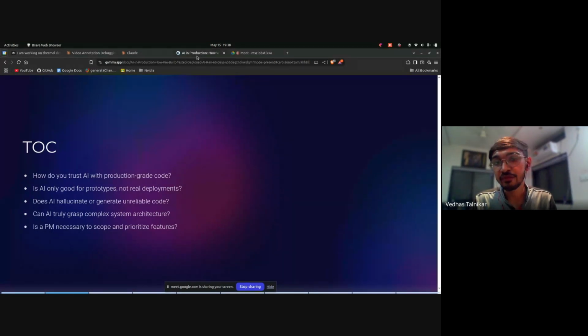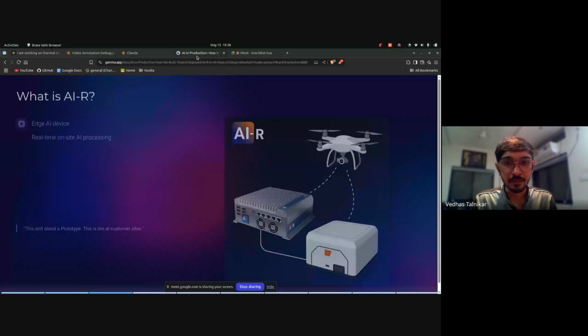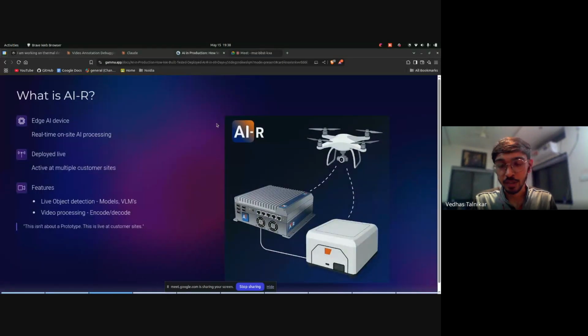Let's move ahead with first trying to understand what the product is. That's what we should understand first, so that you get better context on what was developed. First of all, the device is an edge device. Edge device meaning we put it near the docking station, so it is connected to the docking station. It communicates with it, and we get all the real-time data or video, and we can do video processing inside of it.